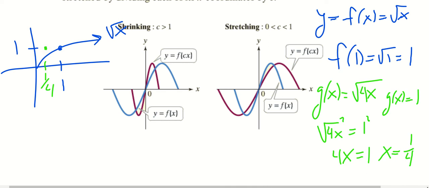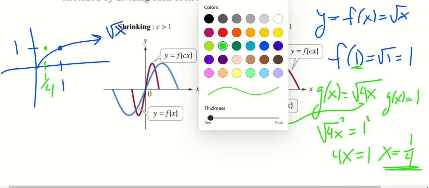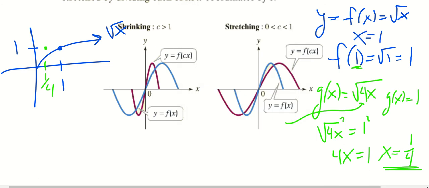Another way to think of this is, because of the additional factor of 4 here, that's a factor that's greater than 1, for every x value we plug in, it's going to be 4 times as much as the comparable value we would be plugging in to f under the square root. So in essence, to get a similar kind of output, the x value that you would be plugging in would need to be 1/4 as much. And if you're using an x value that's 1/4 as much, that's going to be further back along the x-axis, closer to the origin. And what we can see is it's going to take that graph and create the shrinking effect. Right? So we're multiplying by a number bigger than 1 on the inside, and that's going to shrink it.